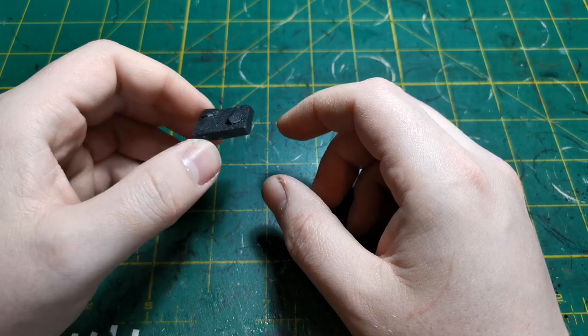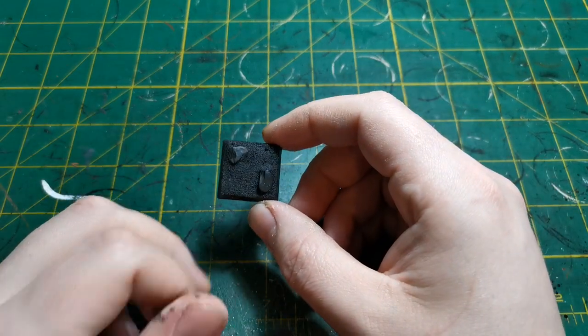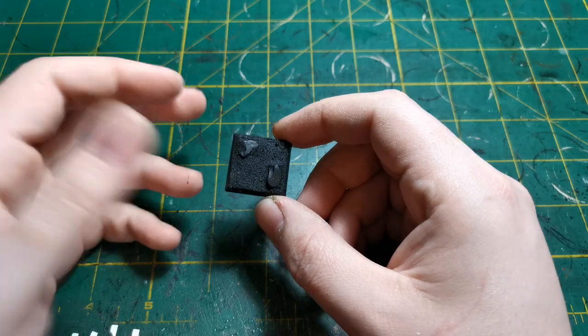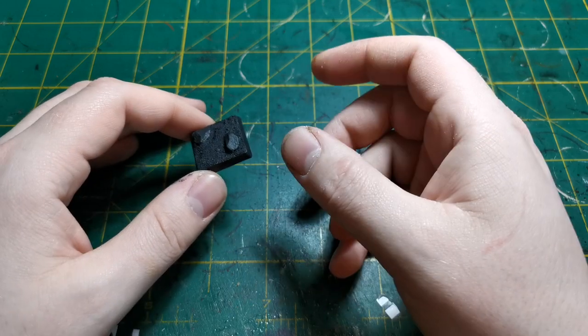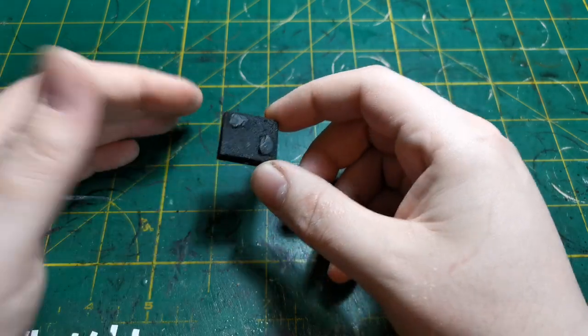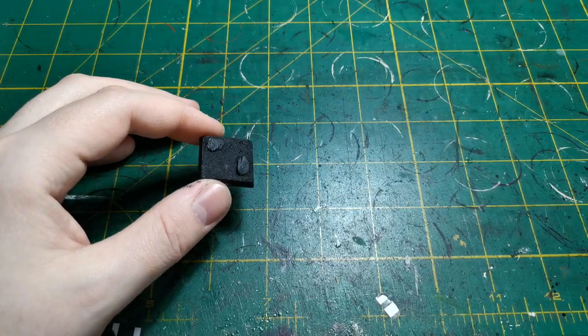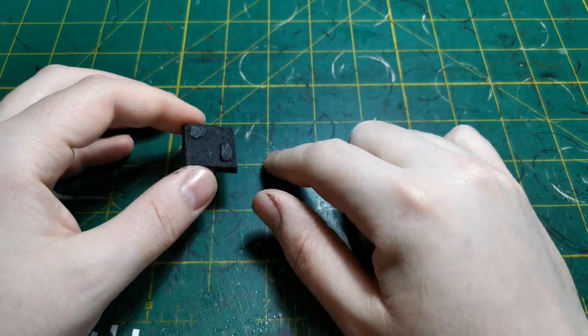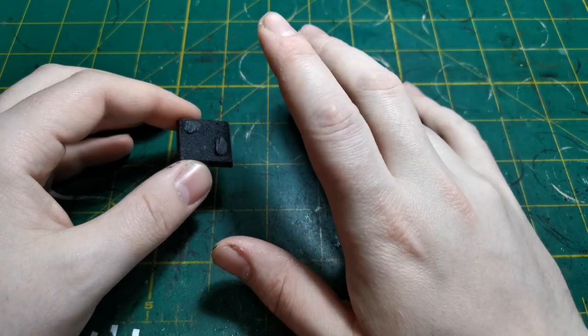Just blast the whole thing with black spray paint. You want cheap old ones - don't go buying the seven or eight quid Army Painter or Games Workshop one. Just go to places like Poundland and pick up their auto spray paint. They usually have something called silver wheel, grey primer, or matte black or gloss black. Pick up the matte black - it's a quid.